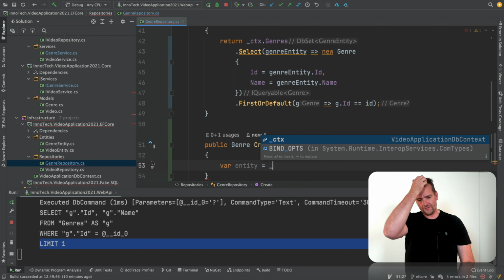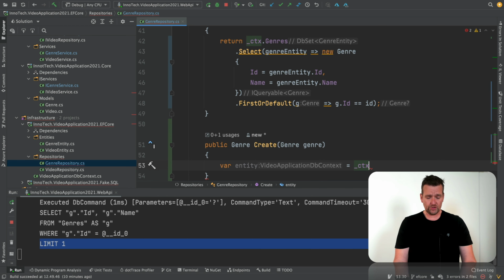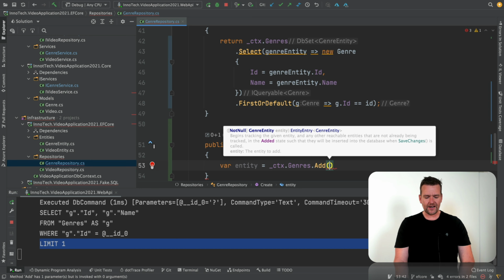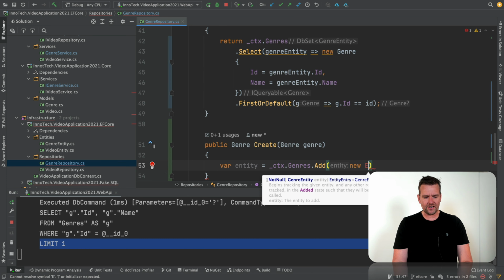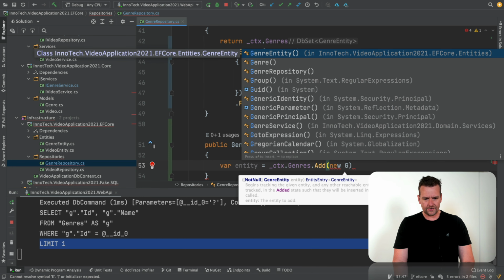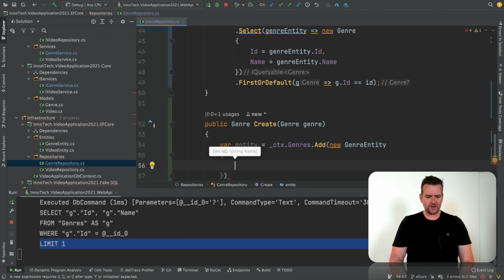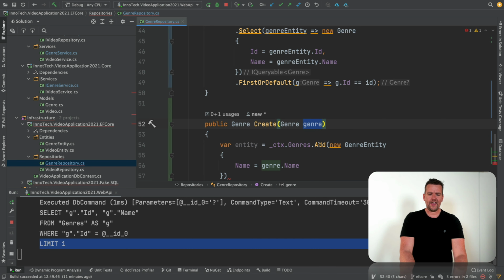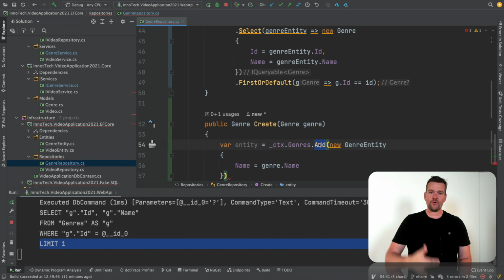How do we actually do a save? Well, how would you do it in a list? You would do an add, right? So in genres right here, we can actually do an add like this. And then I can pass in, should I pass in a genre model? No, I should pass in a genre entity. So let's make a new genre entity right here. There we go. And for that genre entity, we are going to pass in the ID. We don't have that, so we can't pass that in. We will pass in the name, and we'll pass in the genre's name right here from this object from the outside. And now we've called add in order to create a new genre in the database.